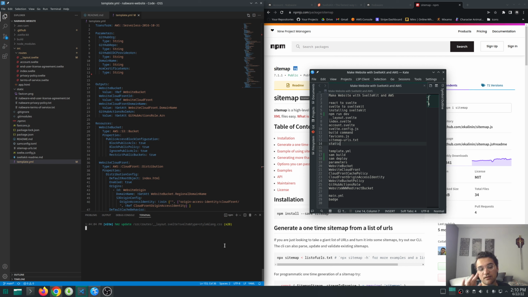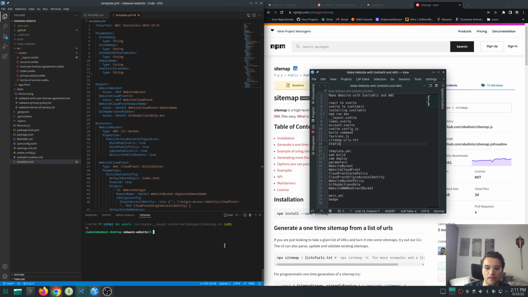It is very similar to a CloudFormation template. CloudFormation is a service by AWS that allows you to spin up infrastructure resources that you need, like databases or CDNs, these kinds of things.